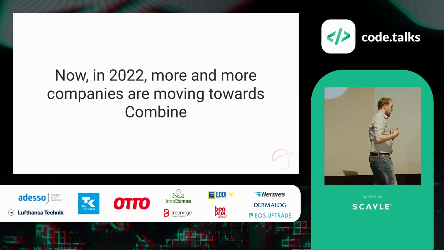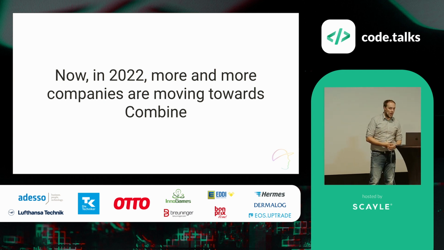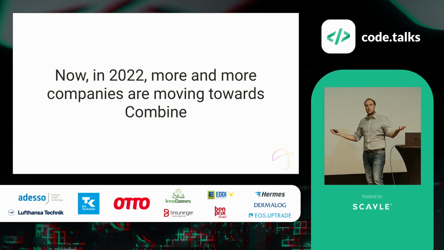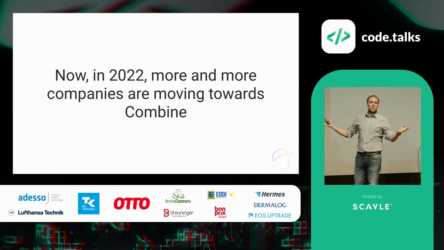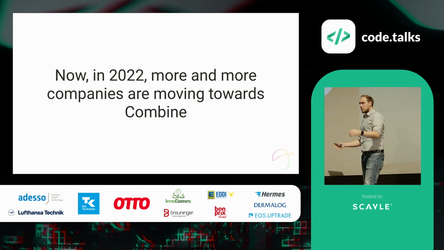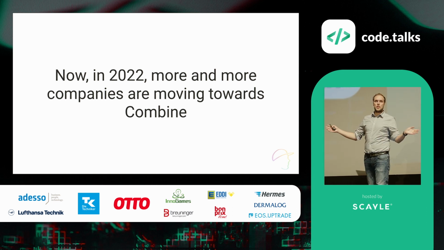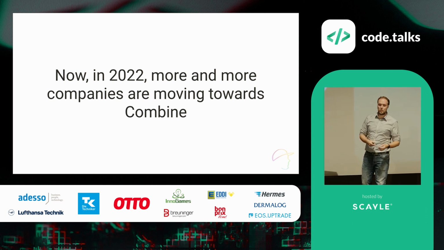And that's sort of where I come in and where they ask me, well, Donny, you wrote a book on Combine. How do we start using it? How do we put it in our code base? And is it risk-free? How do we do that safely? And how can we start migrating code? Because we have a huge existing code base and we can't just throw it away and do everything all at once.